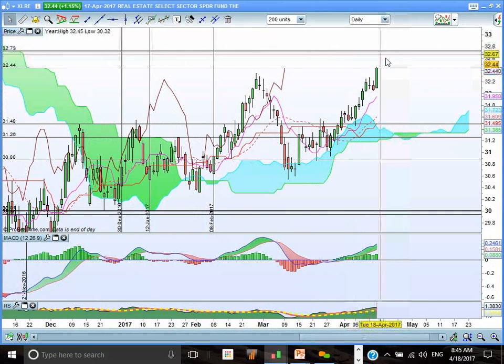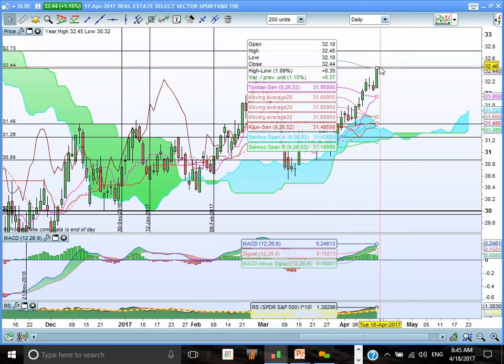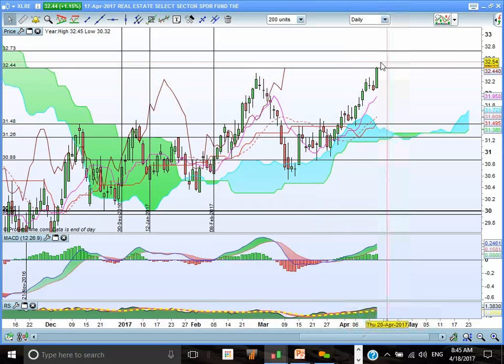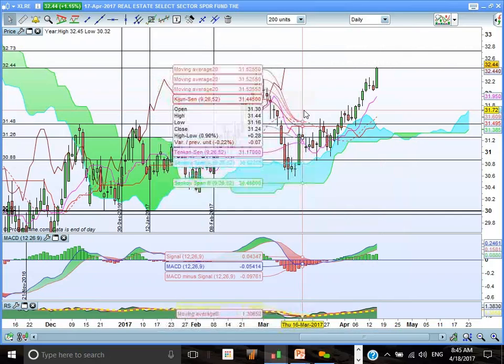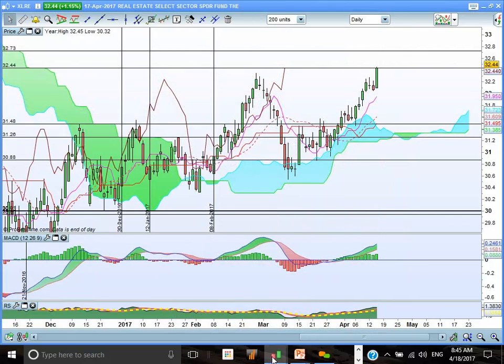So we could see a bit of a reversal, a consolidation of the recent move back down, but we had a successful rebound at the top end of the cloud here, a couple of dollars higher now, and now we're fighting these old resistance levels. So watch very closely. When it gets to 32.73, you could be looking at taking some profit off the table at that level. Okay.